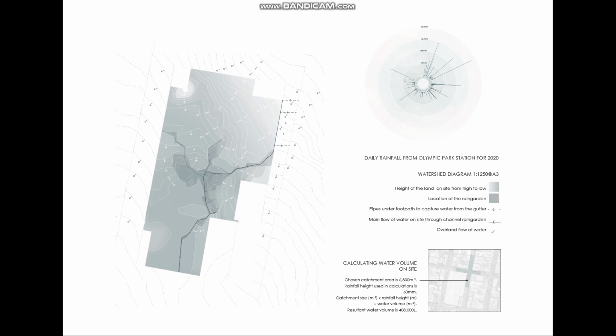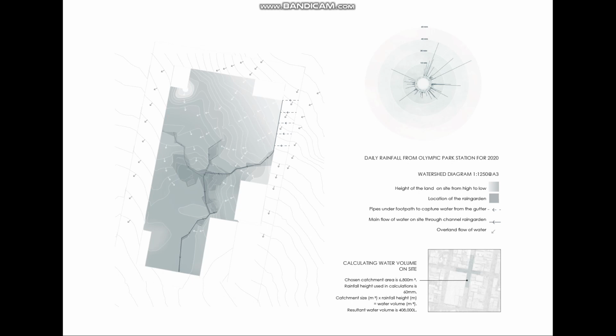As my design centered on water movement, I wanted to ensure that the site could hold the required volume without flooding. A 60mm rain event is likely to occur roughly 10 times a year, and with my catchment area of 6,800 metres squared, going up to the stormwater catchment in Lincoln Square and then along Queensberry Street, this equates to just over 400,000 litres. And when looking at the daily rainfall for this year, our highest day of rain was 54.6 mils, which makes me confident that designing for a 60mm rain event is sufficient.